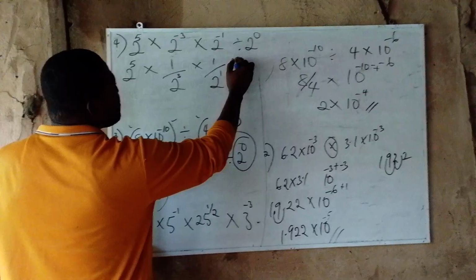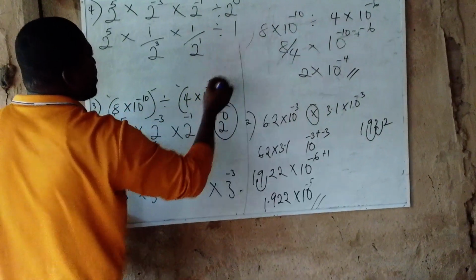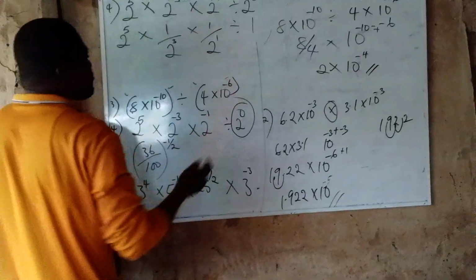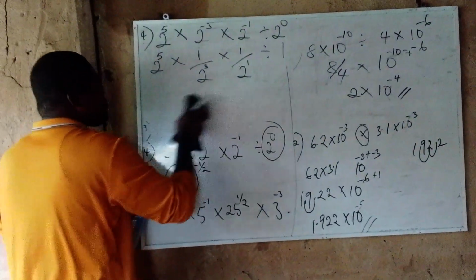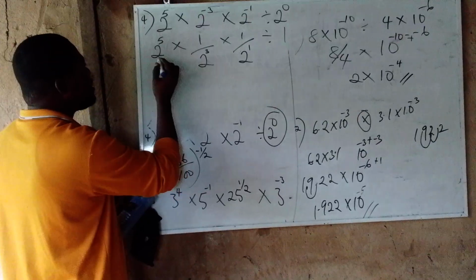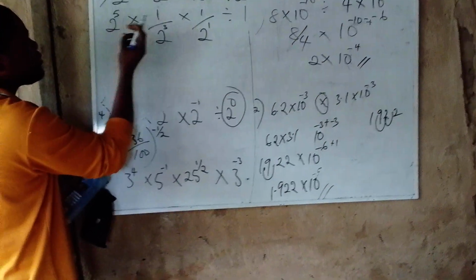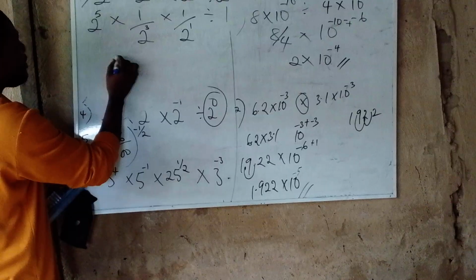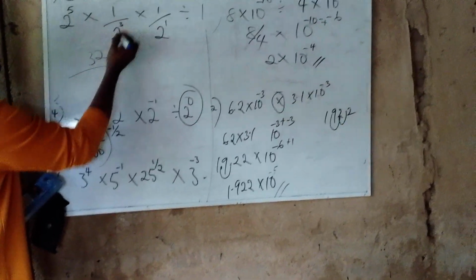So here I then have divided by what? Just 1. Divided by 1. 2 raised to the power of 0 is 1. If I evaluate this thing here, I will still get this. Let's look at this now. 2 raised to the power of 5 is 32. That is 2 times 2 times 2 times 2 times 2, 32. 32 times 1 times 1, I still have 32. Divided by 2 raised to the power of 3 is 8.